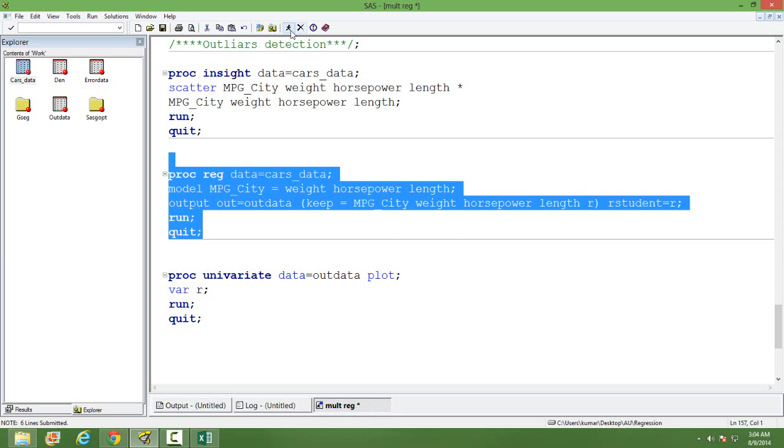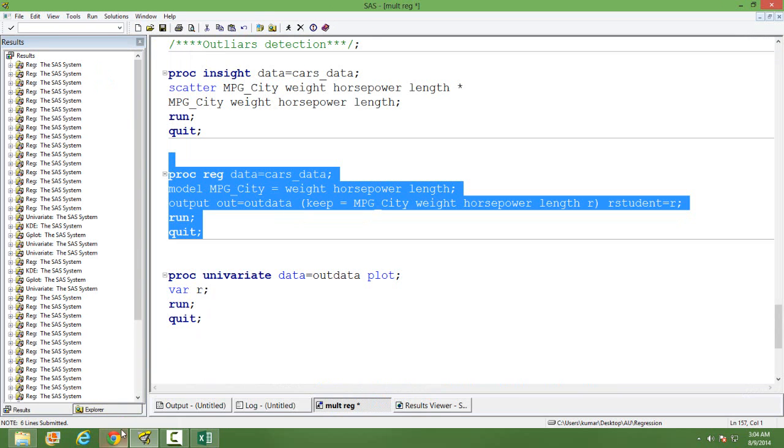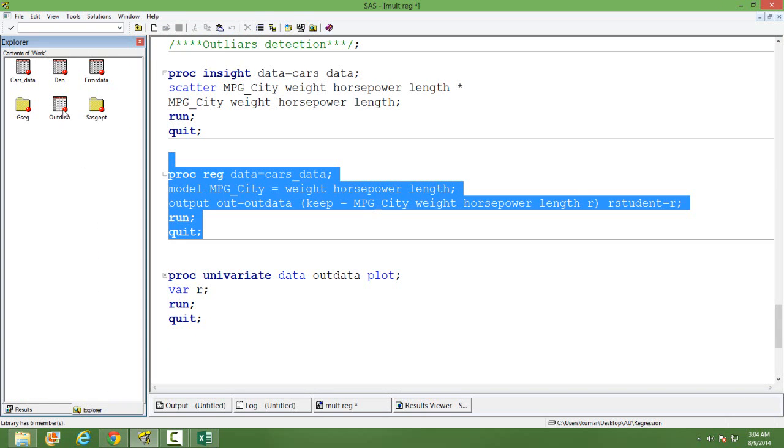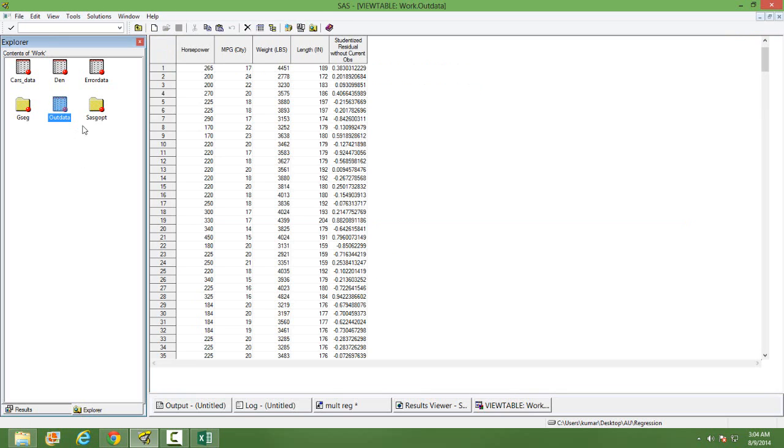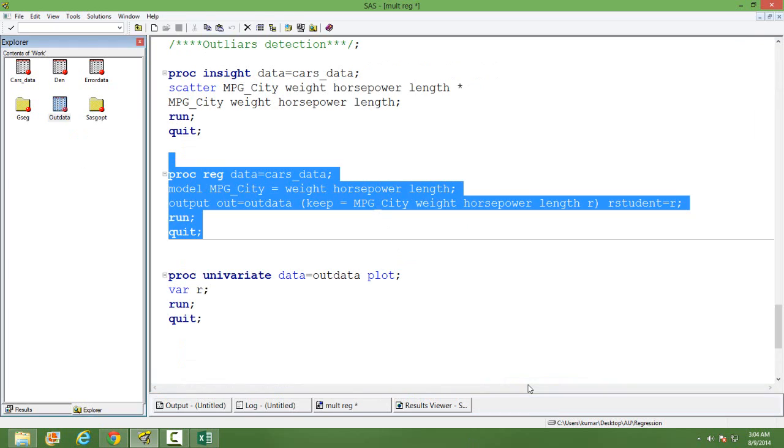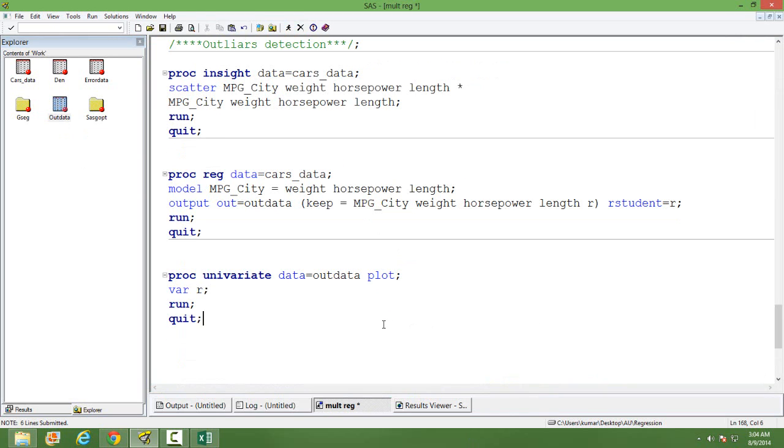Let me run this. So my outdata is there. In my outdata, I have the studentized residual for each of these observations. So how do I know which observations are to be removed?